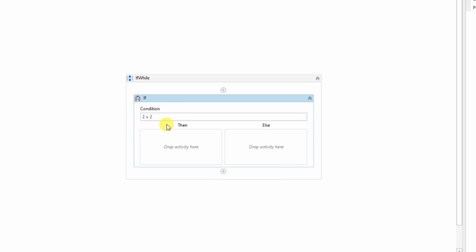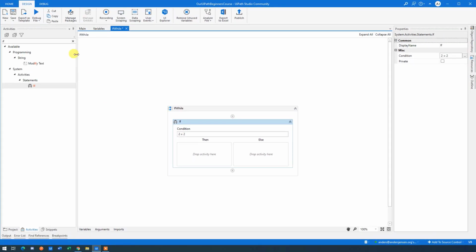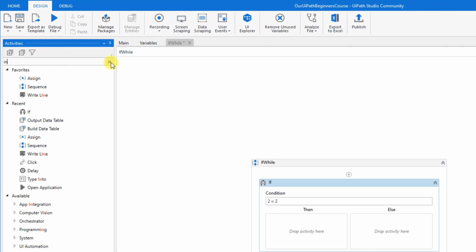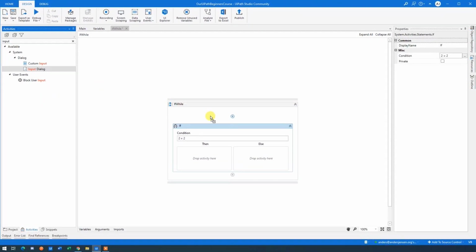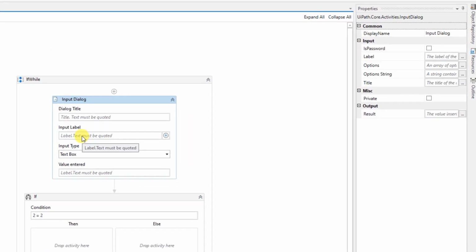But let's say that we want to evaluate on something else. That could be user input. So we could take user input and then we can do something about it. To take user input, we will have an input dialog. So search for an input dialog and drag it in. It's simply just a pop-up box asking the user for an input. We could call this guessing game because this is what we are going to create, in quotation marks. Remember that. Then the input label. Here we could say something to the user so he or she will know what we're going to do. This one could be in quotation marks, input a number between 1 and 100.